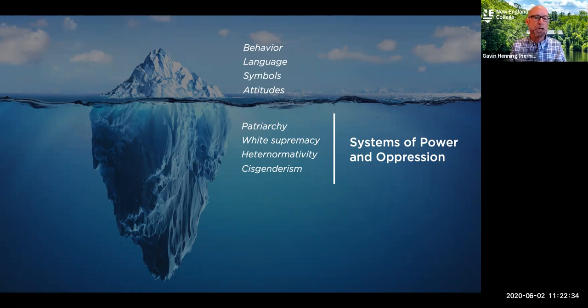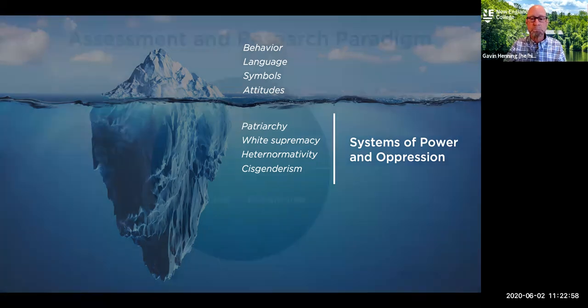And with this under the surface, we don't necessarily pay attention to them. And unless we acknowledge them and really consider them all the time, they're going to influence our work. And we have to really think through what those systems of power and oppression are, and how we might be able to use assessment to dismantle some of those. So we're going to talk a little bit about acknowledging these systems, and then using assessment to actually make some change.